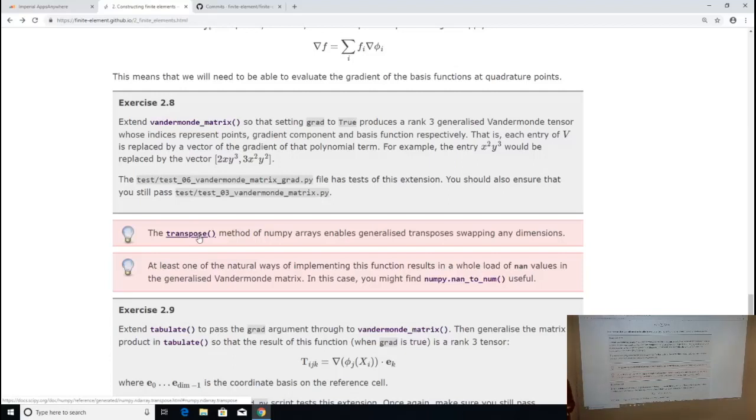And it turns out that doing that trick, so running algorithms which sometimes return nans, is a very widespread practice in scientific computing. And so NumPy provides a function for going through an array and turning all of the nans in that array into a specified number. So that is a way of doing that problem. It is not the only way of doing that problem. There are lots of ways.